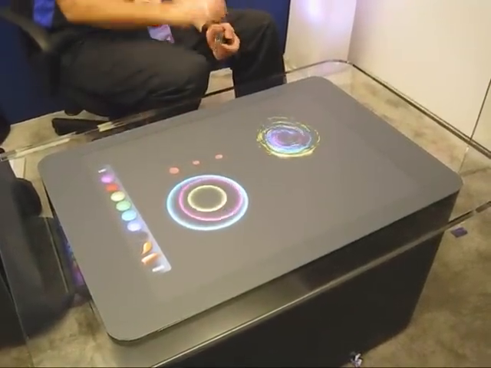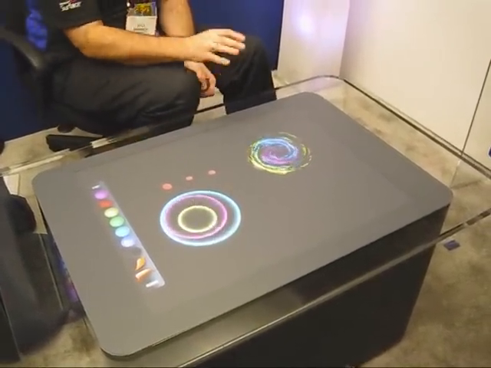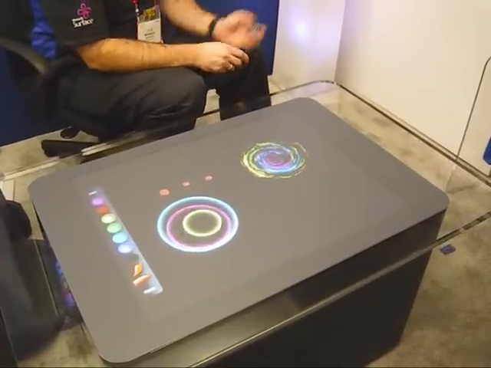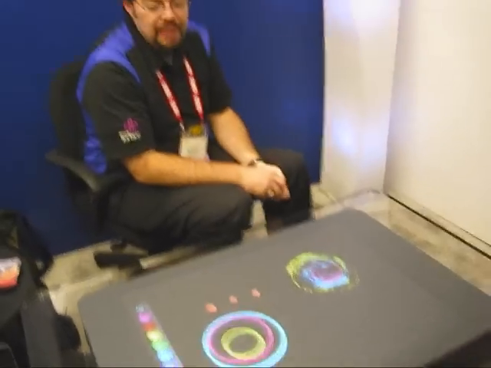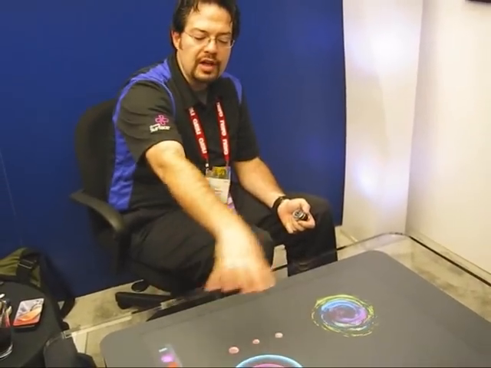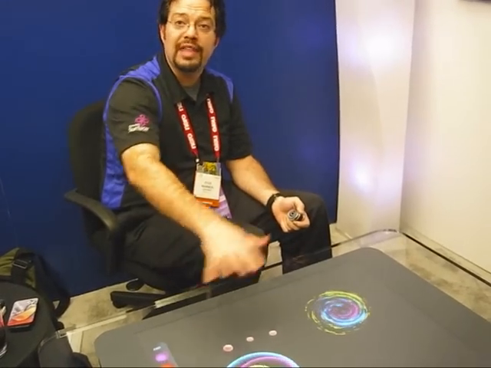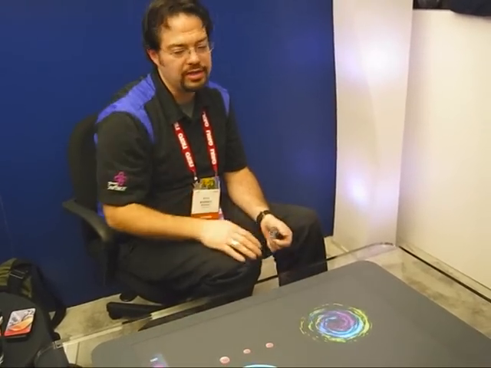Now this could be any type of content. It could be video, it could be web pages. What are those again? These are visual tags. Okay. So think of them like barcodes. Now, you see also that all of this happened without a mouse or a keyboard. It's called direct interaction, and it happens all at the Surface.